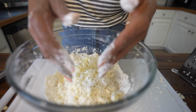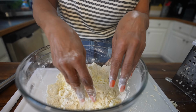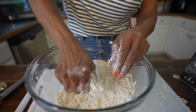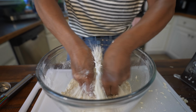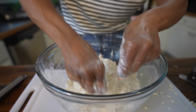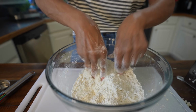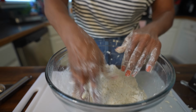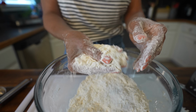And now this is when you start working the butter into your flour. You don't want to just smash it in there like a pie dough. You don't want to get it like that. You just do this with your hands until it's all kind of crumbled up in there. And that's it. Like I said, you got to work a little fast with it. And this is what it should be looking like, something like that.